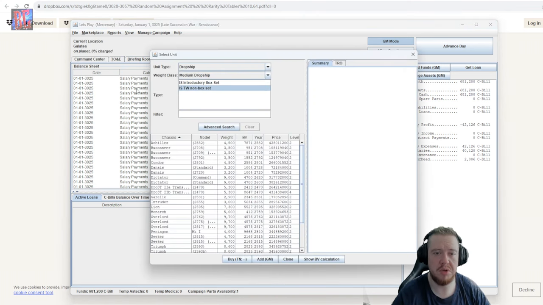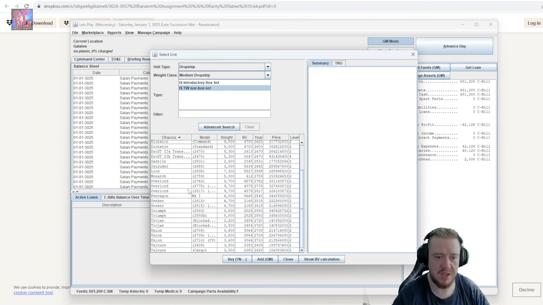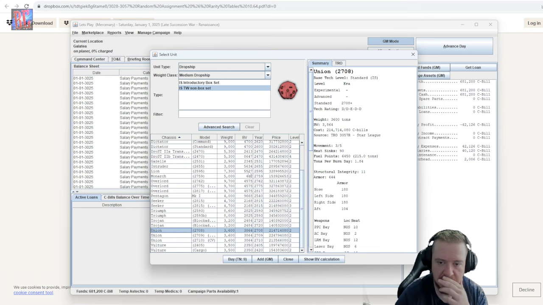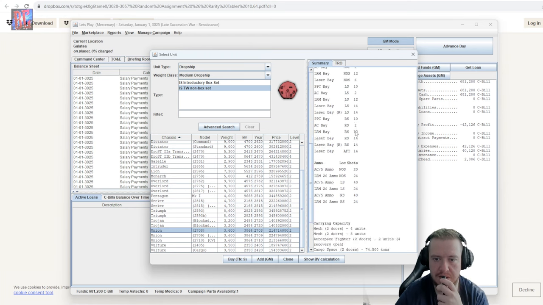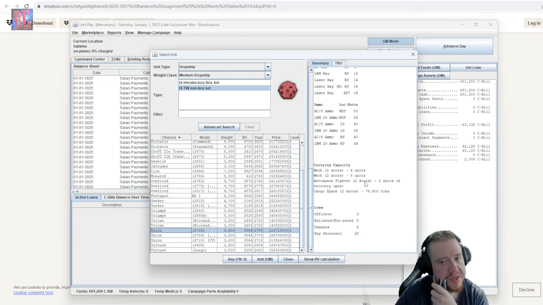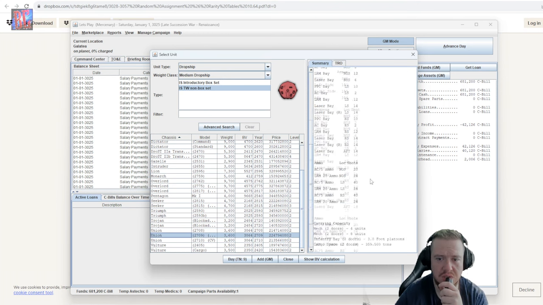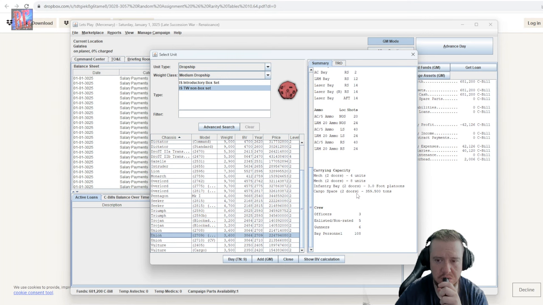Right, we'll go into purchase unit, and then we're going to go dropship, medium dropship. We're already in the right thing. Union class, let's make sure we buy the right one, or we're going to add it just as GM. And it's going to be our starting ship. Right. Mech bays, yep, this is it, I think. Just double check it's not the other ones. Oh, wait, it could be this one as well.